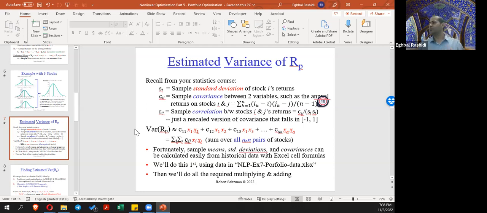After we did that, we can compute the variance of Rp, the rate of return for our portfolio. The variance would be computed using the covariances: C11 multiplied by X11, plus C12 multiplied by X12, plus C13 multiplied by X13, plus C23 multiplied by X23, and so on. It's like a matrix multiplication of the covariance of our stocks with the portfolio percentages, our decision variables. That gives the variance of the rate of return for our portfolio, variance of P, which is our risk. If you find the square root of this variance of Rp, that's the risk of our investment, the risk of our portfolio.